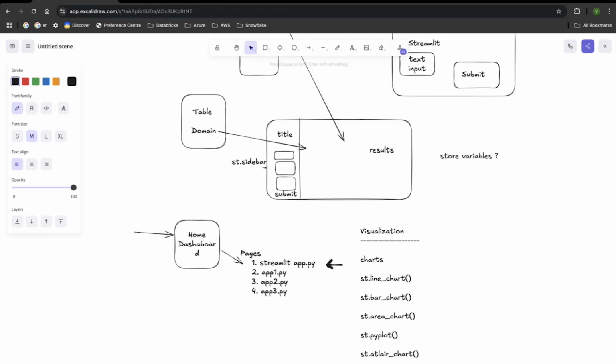So Streamlit has the best feature: it will allow you to store and persist your variables across the whole application. It is not something where you rerun every time to get those. Once you run, it maintains all your data.